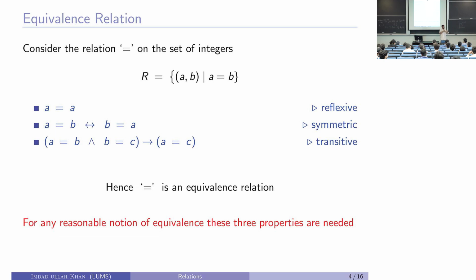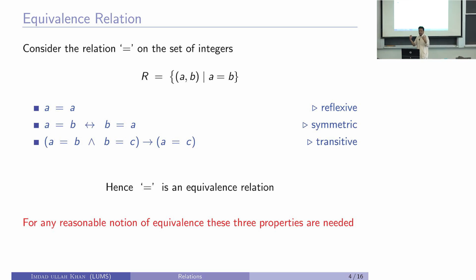If somebody tells you I have the same number as Ahmad and Ahmad has the same number as Fatima, then I should have the same number as Fatima, right? Make sense? No? What did I say? Who was the first one? No, Ahmad was the second. Okay. So what's your name? Zain. Okay. So Zain has the same number as Ahmad. Ahmad has the same number as Fatima. Then do Zain and Fatima have the same number? They have the same number, right? So equality is transitive, right? In any notion of equality must have these three properties.